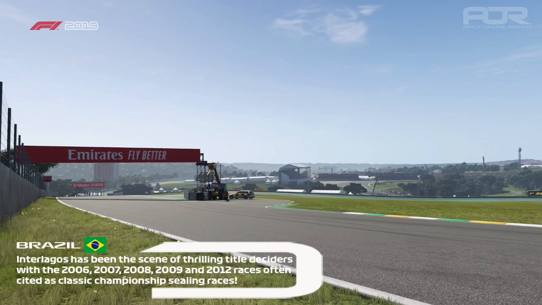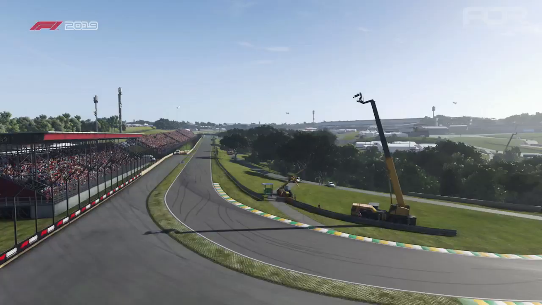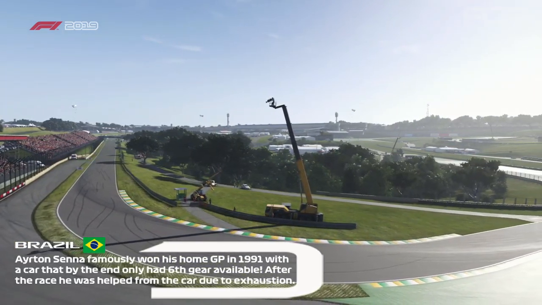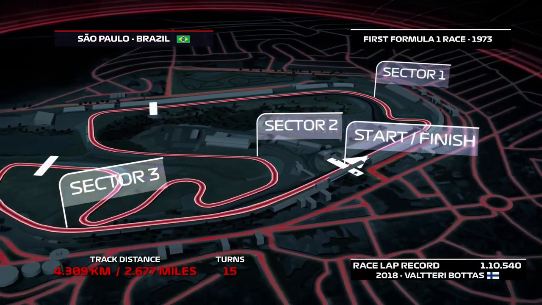It has hosted many title deciders in the past, including 2006, 2007, 2009 and 2012, and the famous moment back in 2008, which saw Lewis Hamilton winning his first title. Ayrton Senna had an emotional home Grand Prix victory back in 1991, where he only had 6 gears available to him. Let's have a look at the track.